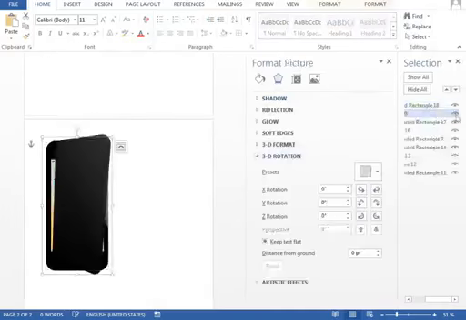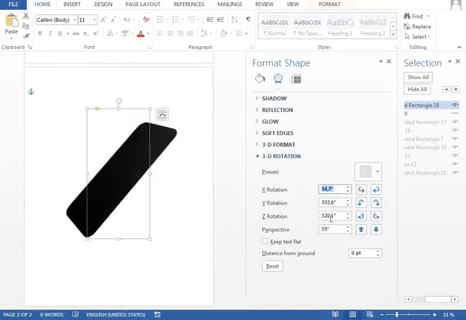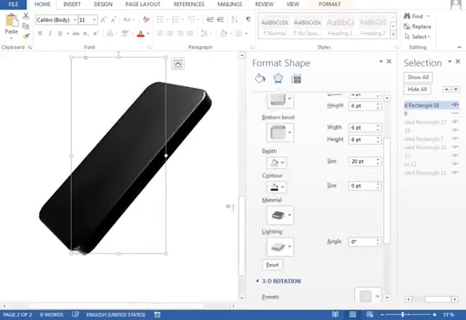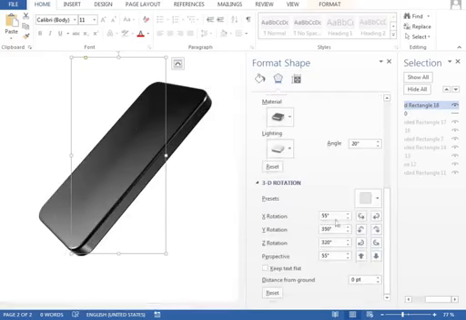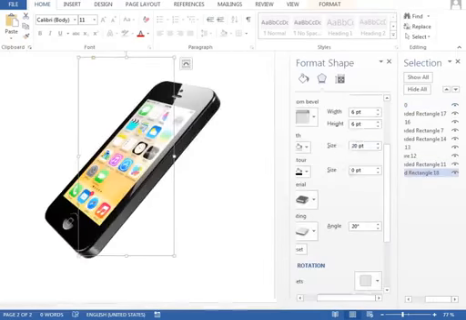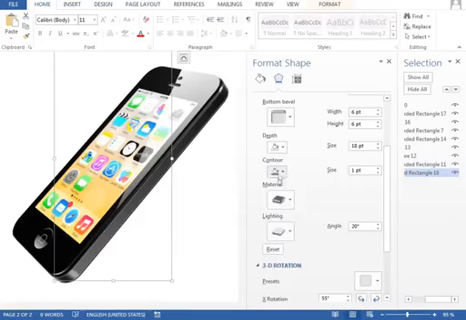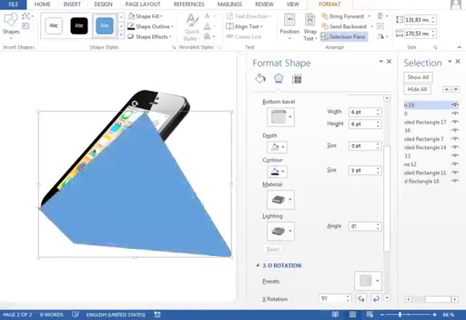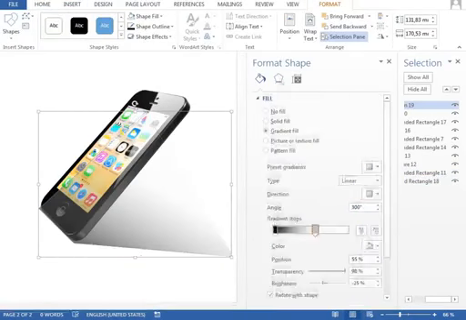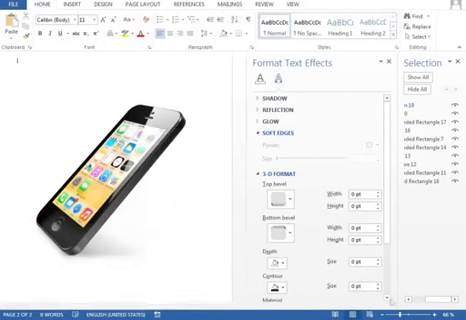As a 3D base for our phone, we rotate the rounded rectangle into 3D space, add some depth from the bevels and adjust the material and lighting settings. Then we rotate our group in the same way to fit the front side of our phone. We also added a drop shadow using a freeform shape with the black to grey gradient fill, which is blurred using the soft edges function. Then we change the background and that's it.